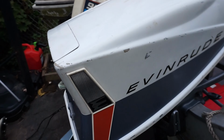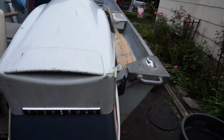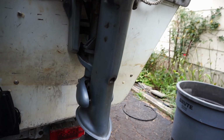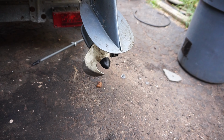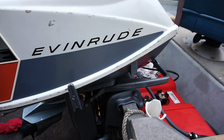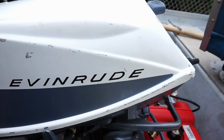It's just clean. Half the time it's just the cowling. Even the inside's pretty clean. I'll show you that in a minute. But just another one that was kept indoors, or just very low miles, whatever it is, low hours. But it's cool, man.